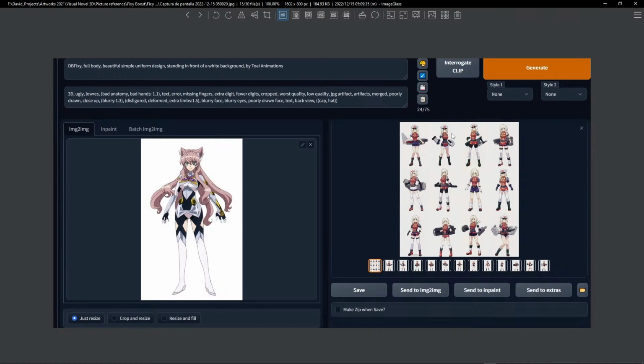So you already know Fixie and her uniform, but it was very interesting to see that taking this as a base image, it could generate my very own variations on my very own character. And in this case, I don't see it as wrong. Why? Because we take a lot of inspiration from different anime productions, ever since anime is anime.